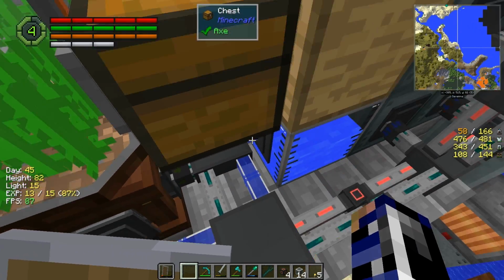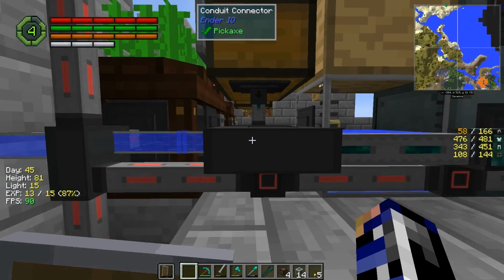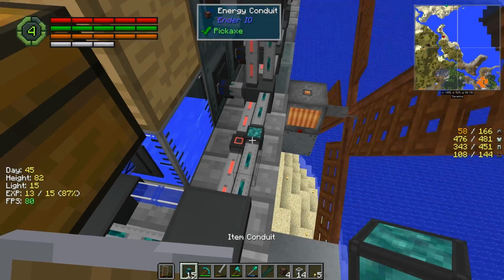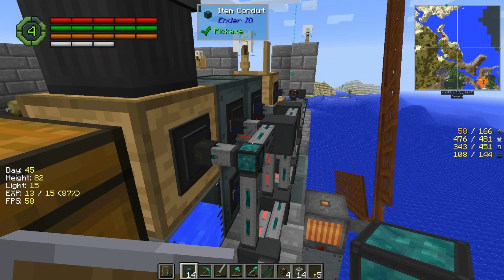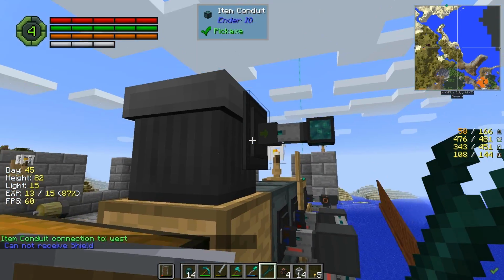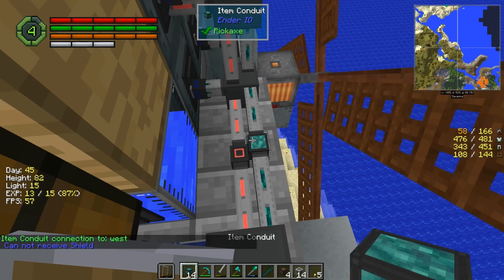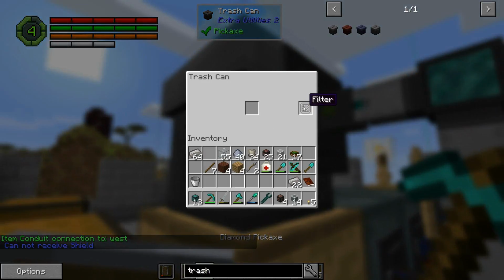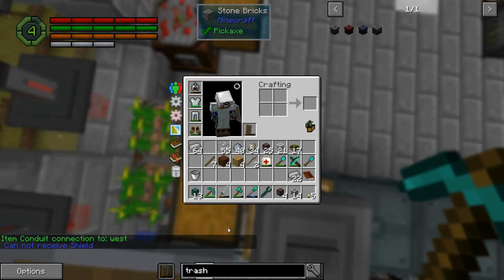Okay, so what was the output for this? Black. And we're gonna need this filtered, I think, so that it can accept that. So let's take that out of here. Thanks. That's not what I wanted to do. There we go. And we're gonna need to put an item filter. Let's see the filters.